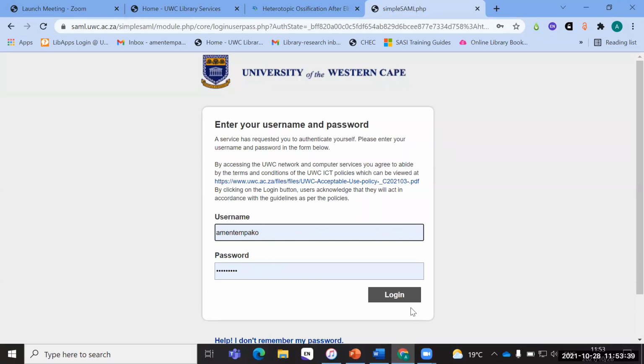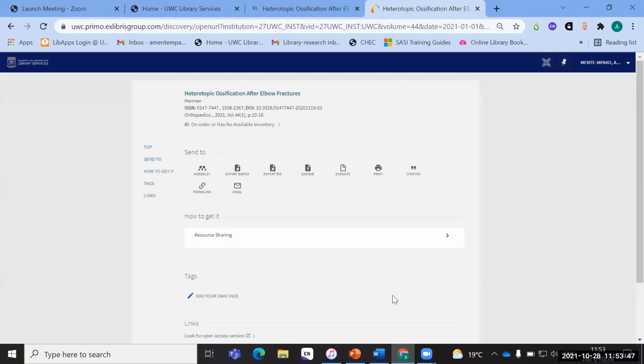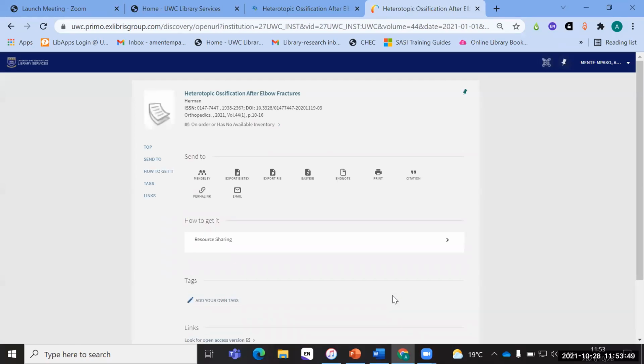Then I put in my login details and click on login. It's telling me that there is no availability of this item in UWC's inventory, but LibKey Nomad doesn't leave me hanging just like that.